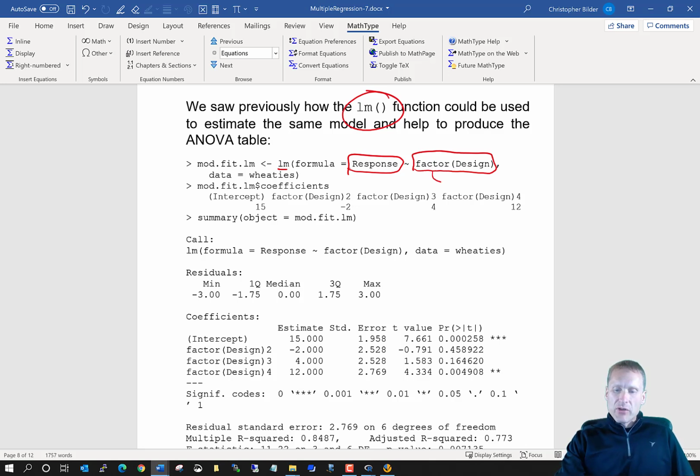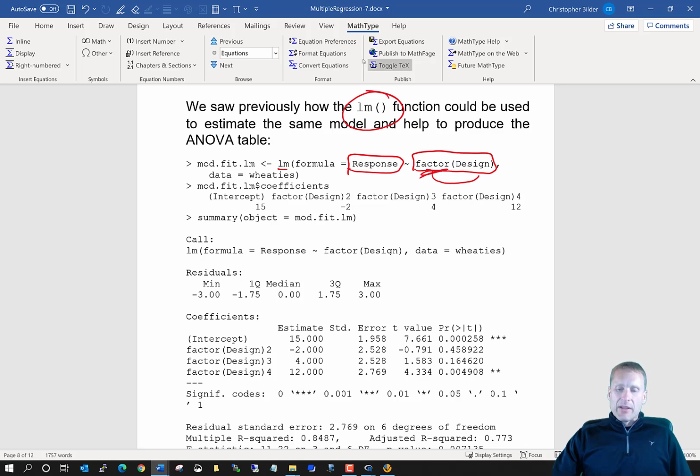And what this factor design does, again, it tells R to say, hey, I have numerical levels there, 1, 2, 3, and 4. Treat these levels as actually factor levels, meaning that 4 is not greater than 1. Otherwise, a simple linear regression model would be estimated where there would be one independent variable for design with levels 1, 2, 3, 4, where 4 would be greater than 1. But by saying factor here, it says, okay, I have a 4-level qualitative variable that I'm working with here.